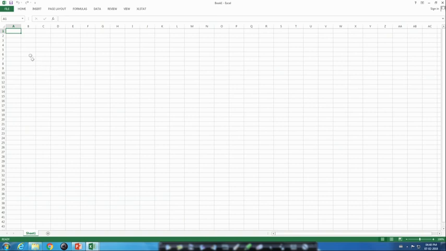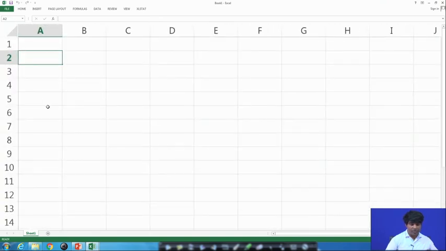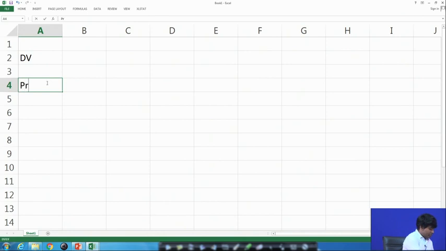So, what will you do? We start with a structure like this. Let us see how we can actually solve this type of problem in a simple framework. In the first part we will put the DV, that is the decision variables, and then we will have the objective function, that is the profit, and then the constraints.